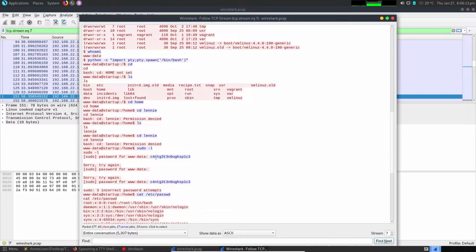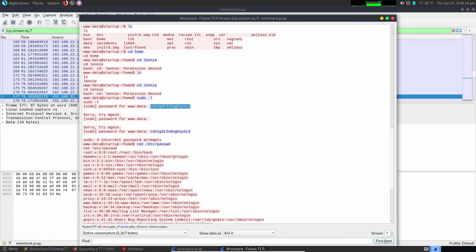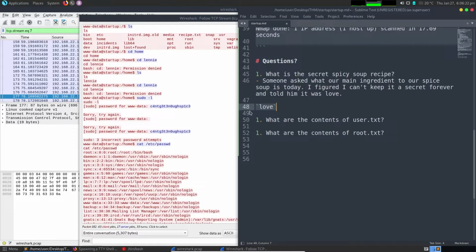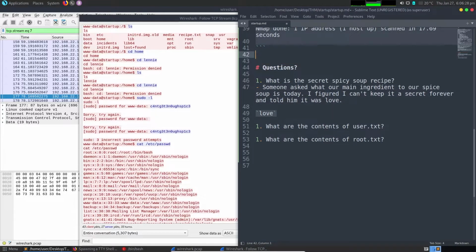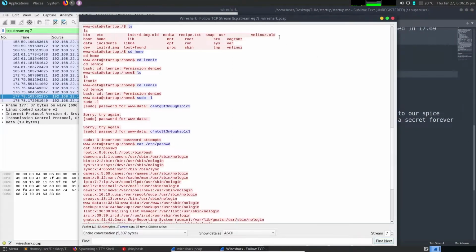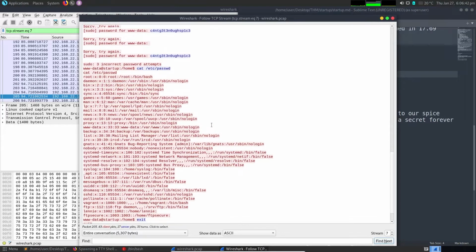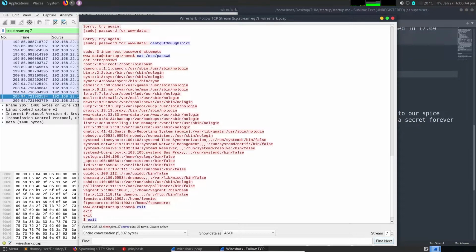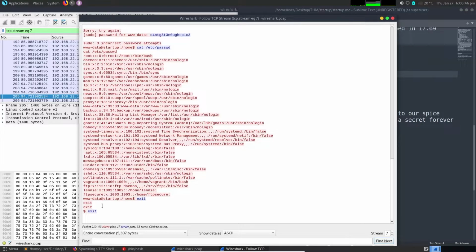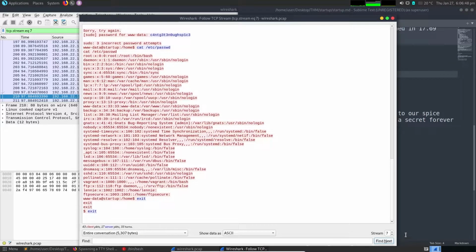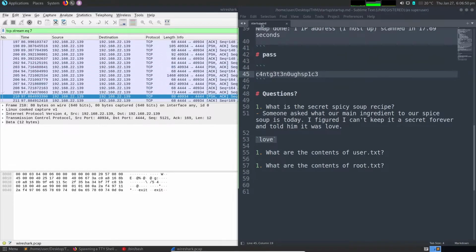He tried the password this, two times. Okay, let's copy it out and save it in the notes. What he did next is get into /etc/passwd. Was he allowed to do that? Okay, and exit. That's it. Nothing else.